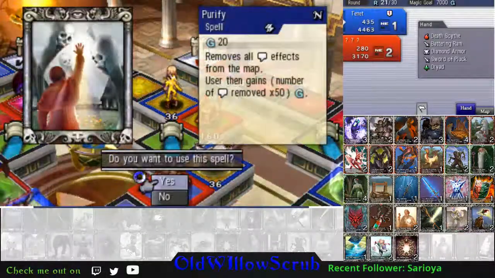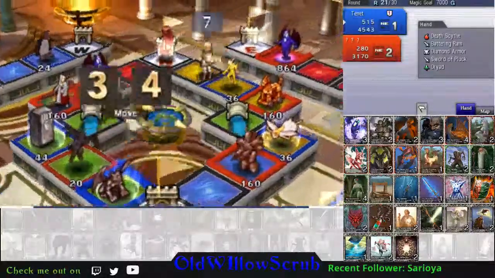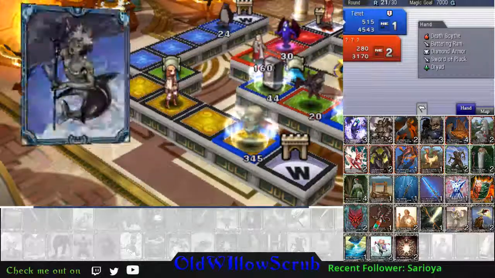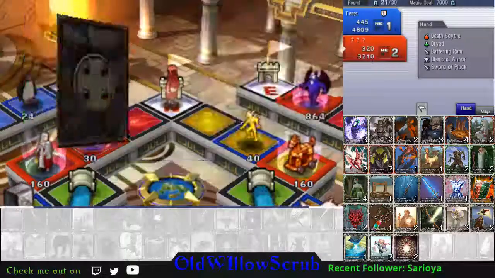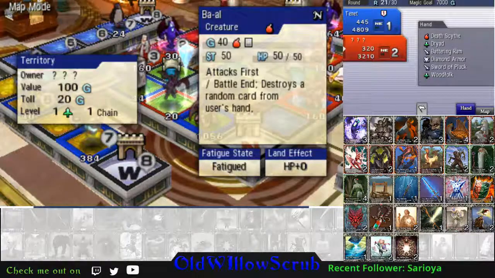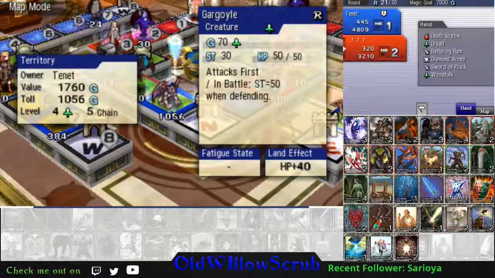You'll see why. Bow Owl is normal, and it attacks first. And because he's normal, he's going to be doing quite a bit of damage, unless I'm stupid and I miss something here. Bow Owl can use weapons. So Bow Owl is normal at 50 strength. He attacks first. Gargoyle is at 50 HP, he's at 90 HP, and he attacks first.